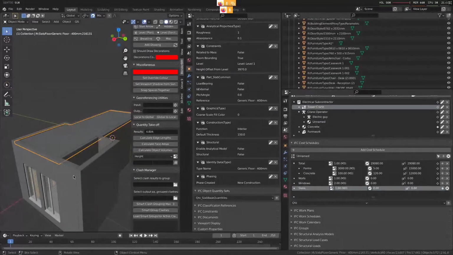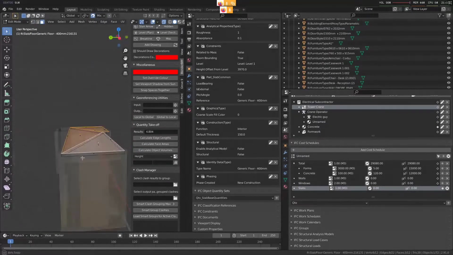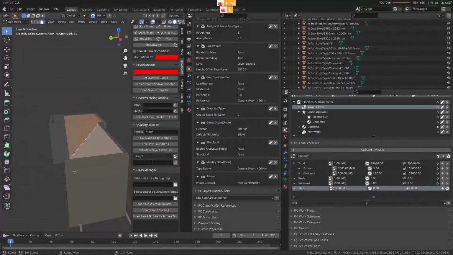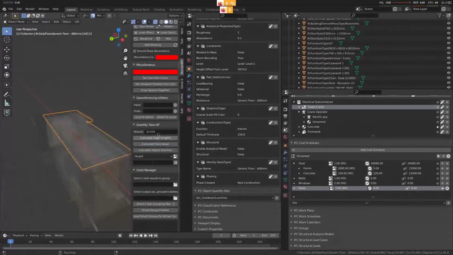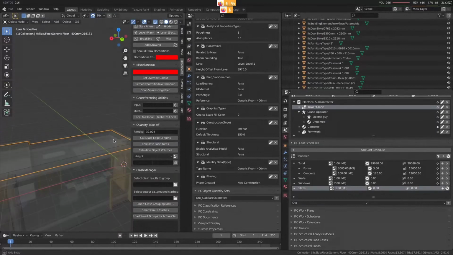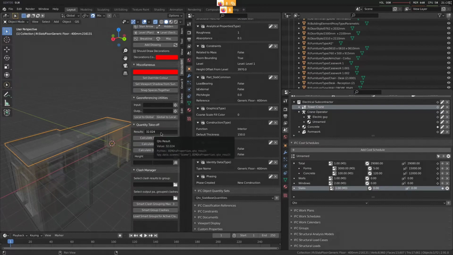You can also calculate specific face areas. So let's say I just wanted these top faces, but nothing else, because this is a roof thing, and you don't paint the under. So once I've selected them, I can go and calculate the areas for that, which is 32 square meters. By the way, everything here is square meters, because I can't remember if I coded imperial conversions. Maybe not. Shouldn't be too hard to add.